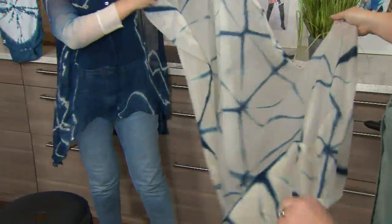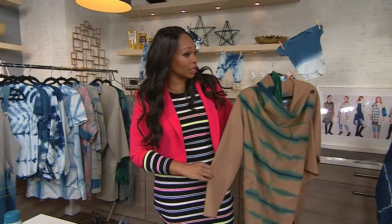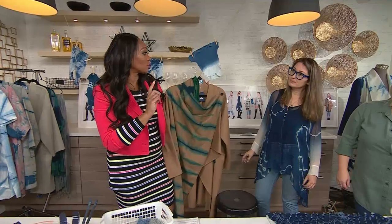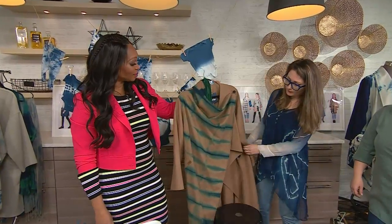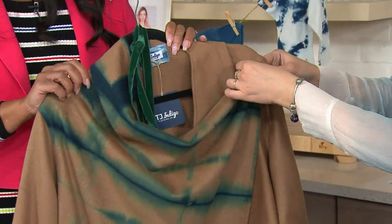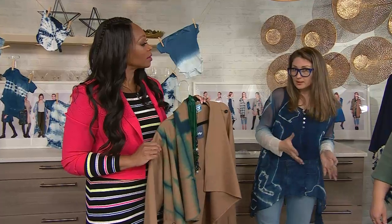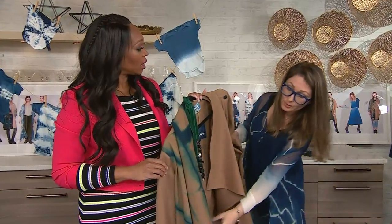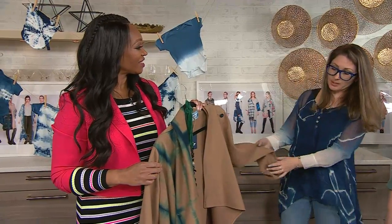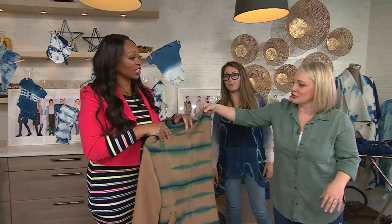We have a little bit of time left, and I'd love for you to explain to our viewers, Tamila, something like this that you'll see at your Etsy shop — and why this is also a piece of clothing you've thought about in terms of sustainability. All the fabrics we use are natural. This is cashmere wool. It's adjustable and sustainable — whether you lost 10 pounds or gained 10, you don't have to throw out the coat. You can just move the button and it flows and moves with you. The quality of the fabric is very long-lasting. This is not your 70s T-shirt — you can wear it forever.